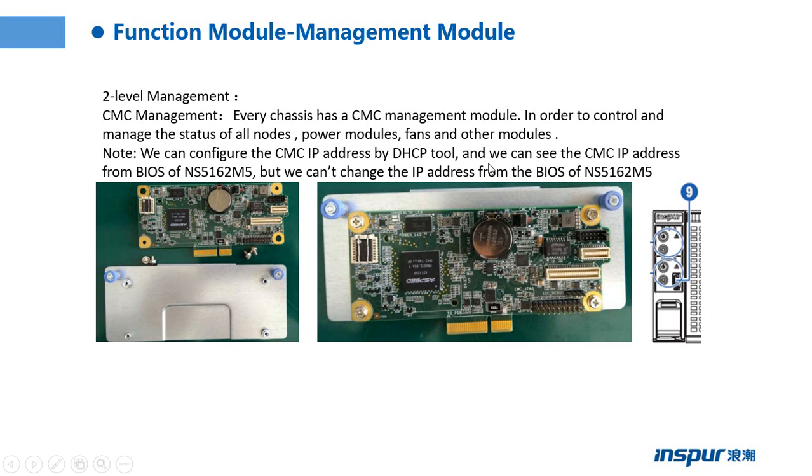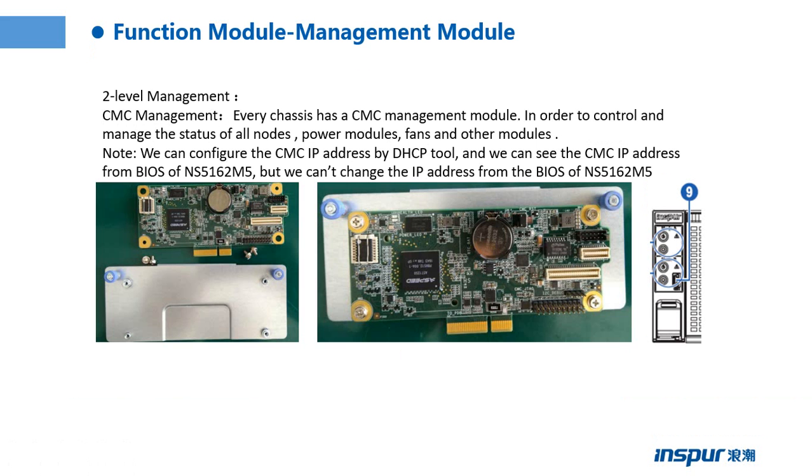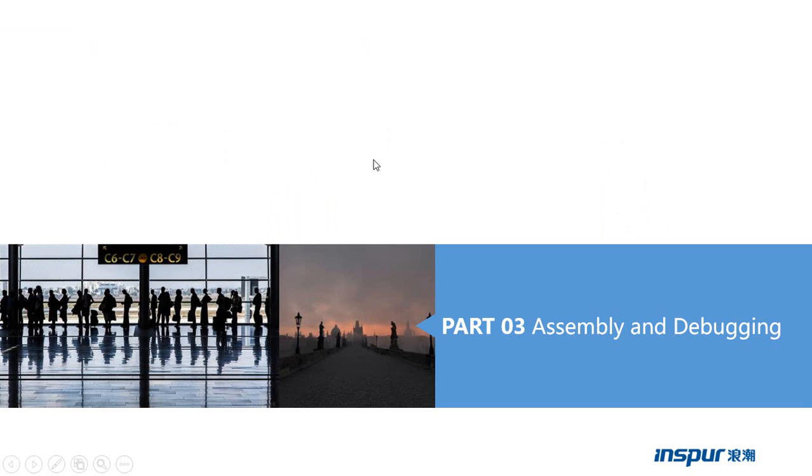And the other point, we can see the CMC IP address from the BIOS of NS5162M5, but we can't change or configure the IP address from the BIOS of NS5162M5. You should remember this point.